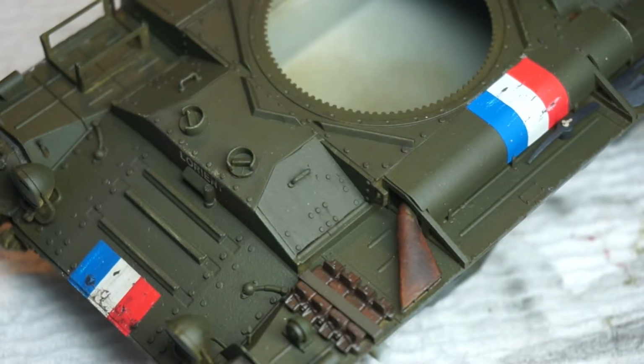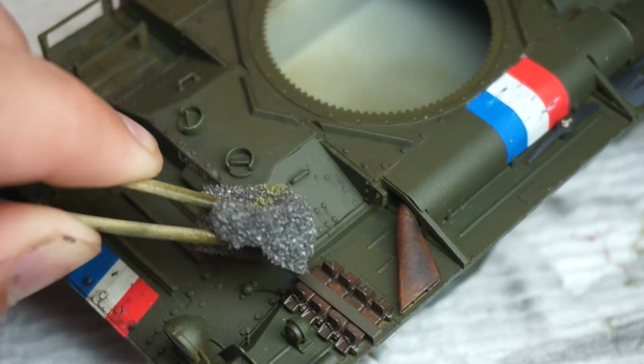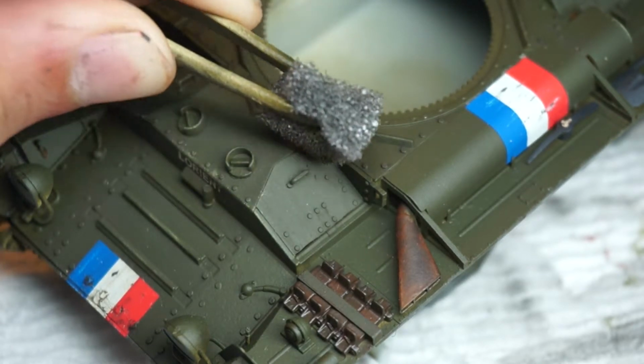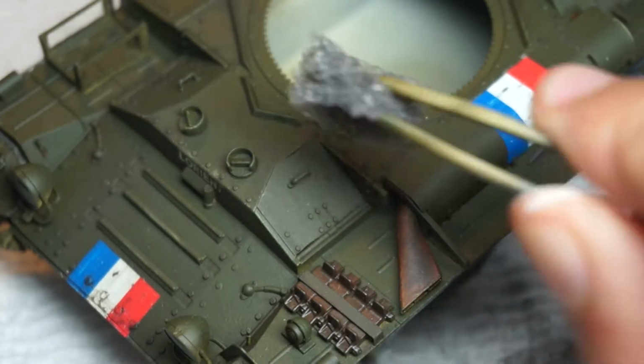I create a chipping color using the base color and lighten it with some white. I then apply it to areas where the crew would walk over a lot, areas such as the edge of hatches, some handles, or the sharp edges of the tank. I apply this using a sponge and hold it with some tweezers.